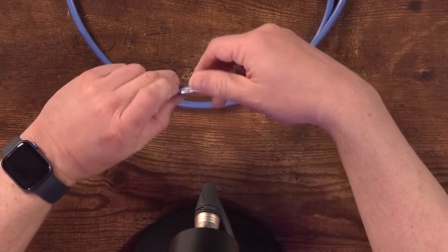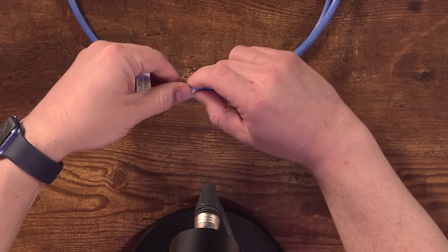Then you wrap the tail around the rest of the cable — that's what it looks like when it's applied. It's not terrible, but I really hate the handwritten approach. The biggest issue is that over time that ink will bleed — it doesn't matter what the manufacturer says, it's going to bleed, get blurry, and at some point it's going to look ugly. I've also found that the adhesive on some of these will get gummy over time, which becomes a mess. I'd consider this a better option than the flags, but it's certainly not my favorite option.